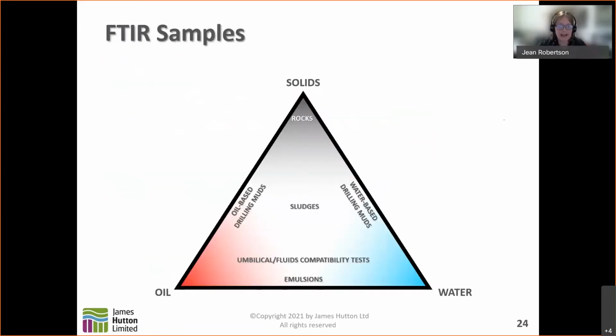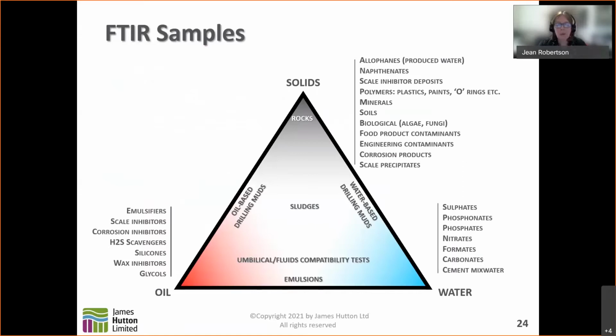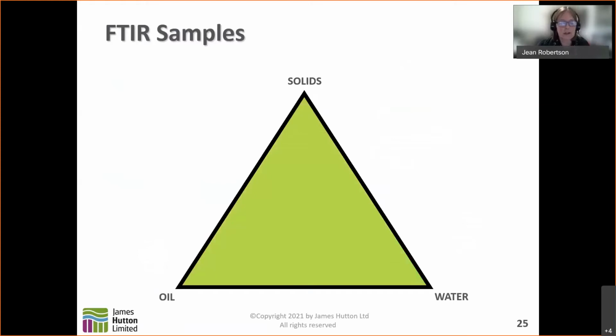So when you look at the triangle, in the same way as we did for the SEM EDS, you can see that the FTIR covers really all the different areas, from the solids, oils, waters. Water itself is not good to do, but we can dry down and find out things that are present in it. So we can cover a very wide range, even more than is actually listed here, but this gives you an idea. Next, please. So what that means is, in terms of our triangle of samples, essentially anything within that triangle, any range of things, should be suitable for FTIR analysis. And it's always worth asking us if you have a sample. I'll now pass over to my colleague Steve Hillier, who'll talk to you about the XRPD.